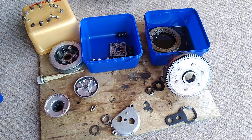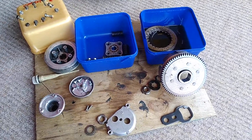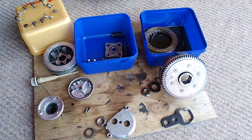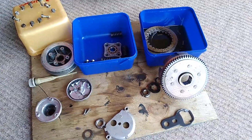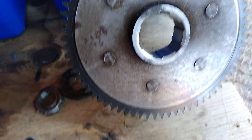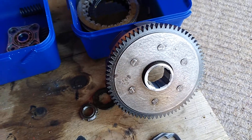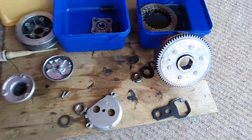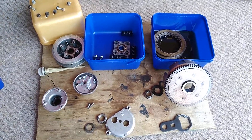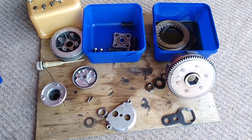Hopefully that's been interesting — probably not so interesting because it's probably a problem I've caused myself and not something others are likely to have come across. Initially I thought it might have been the oil pump drive gear, but the problem is really down here on this plate hitting the back of the rivets on my clutch basket and main drive gear. Thank you for viewing — I'll let you know how I end up sorting this one out, and hopefully it's not going to be too much of a problem.